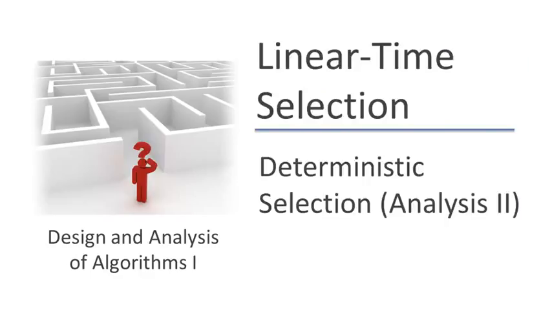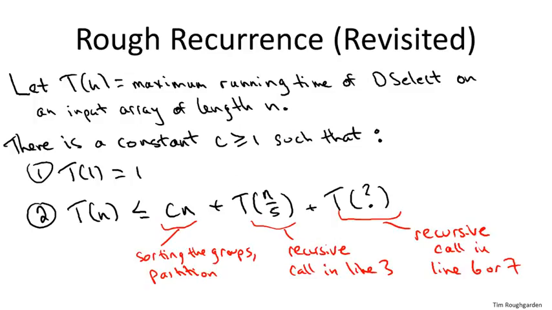But what remains to understand is whether or not we've done a sensible trade-off. Have we kept the work required to compute this 30-70 split small enough that we get the desired linear running time? Or is the cost of finding a pretty good pivot outweighing the benefit of having guaranteed good splits? That's what we got to prove. That's the next subject. Here's the story so far.